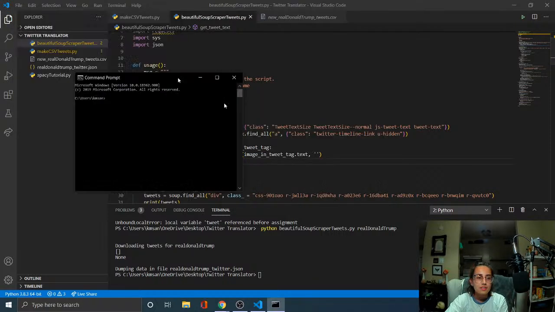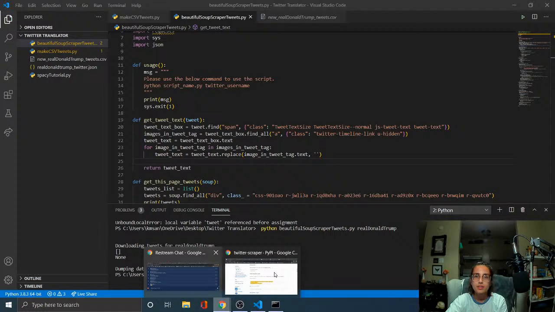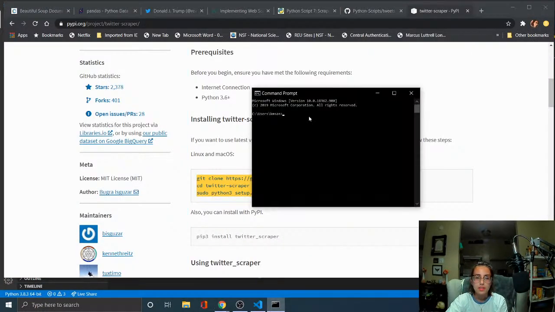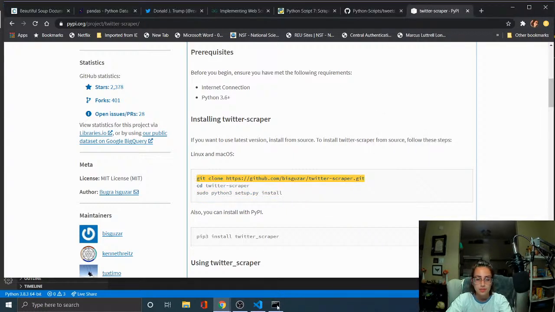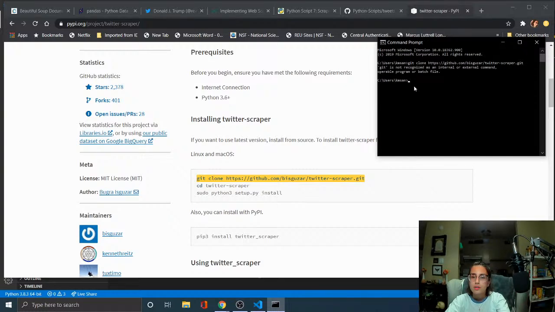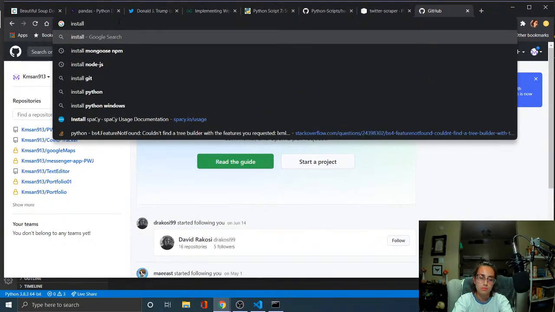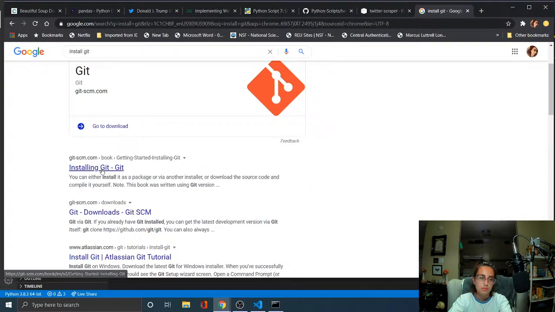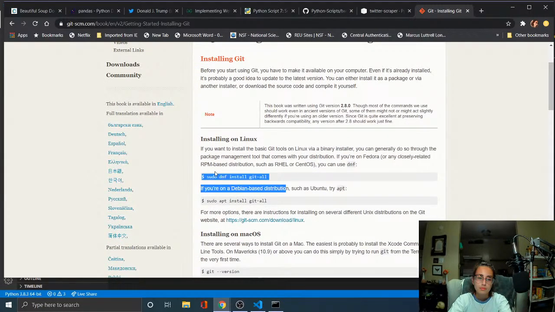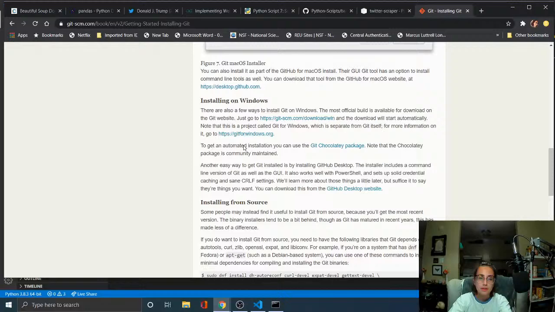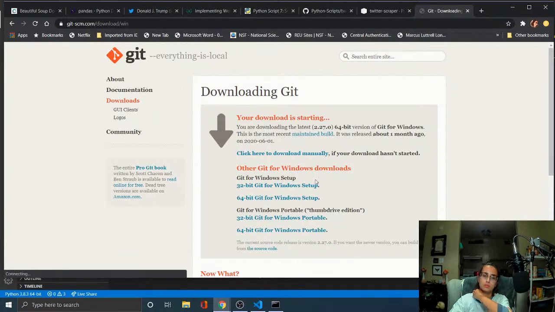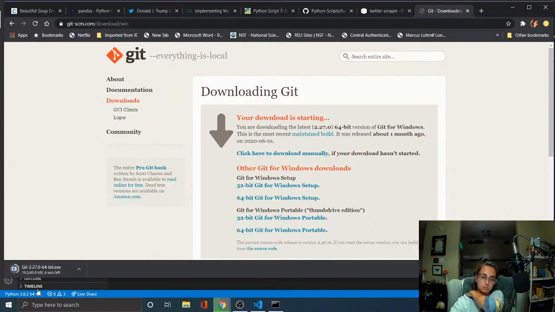Anyways, let's do this. Let's go back here. Let's bring up this. We're going to clone the repo first. Crap, I forgot. Windows. Oh, wow. You can put it on a thumb drive. Good to know.